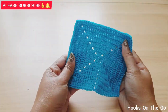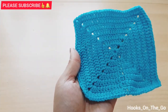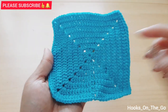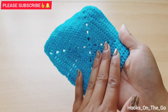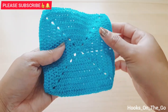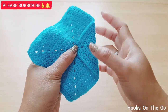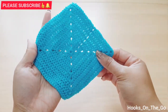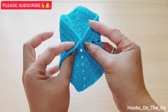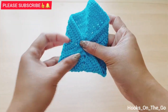Now, get your solid granny square. Again, you can see lots of tutorials on how to make these solid granny squares here on YouTube. So this is the right side and this is the wrong side. So we will fold our work like this. Again, square. And then fold our work like that to make it a coin purse.